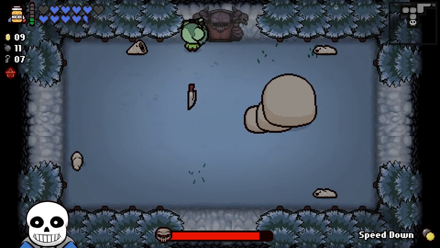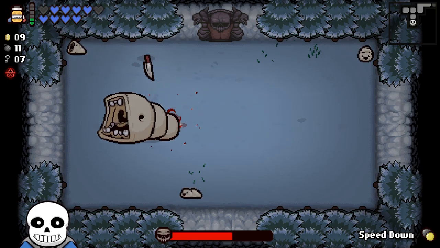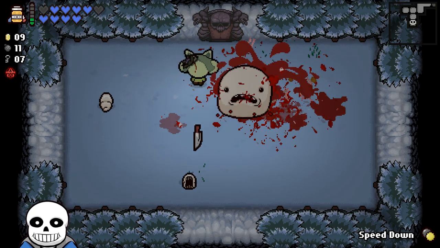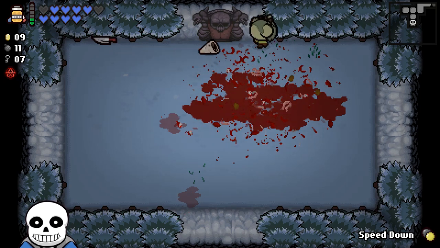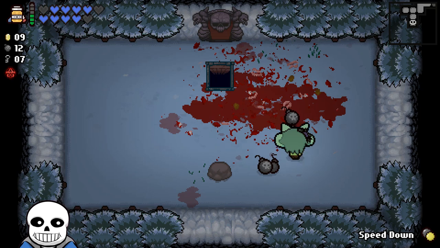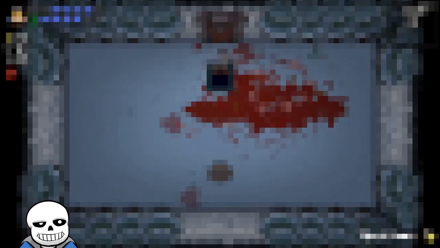Chubbs! Hey, Chubby, how you doing? No, Chubbs! Bad Chubbs! Get here and take the knife. Okay, there we go. Better. Okay, I just gotta keep moving. Okay, ooh, matchbook, evil up, more bombs! Sweet. Okay!